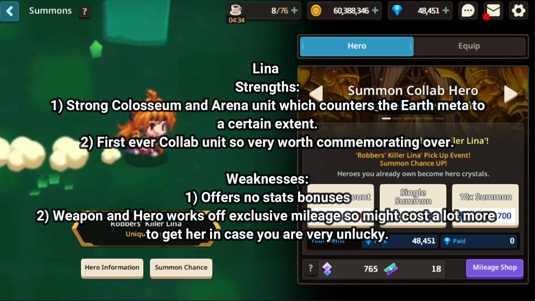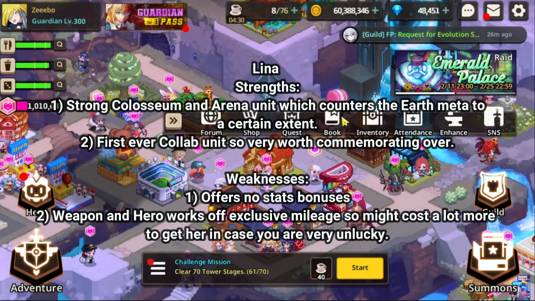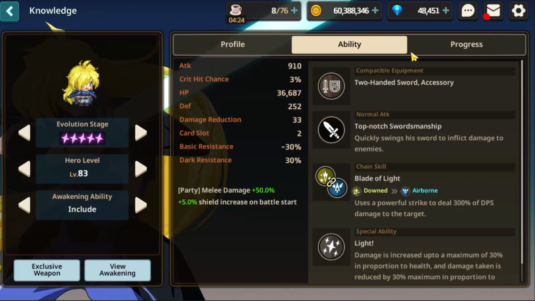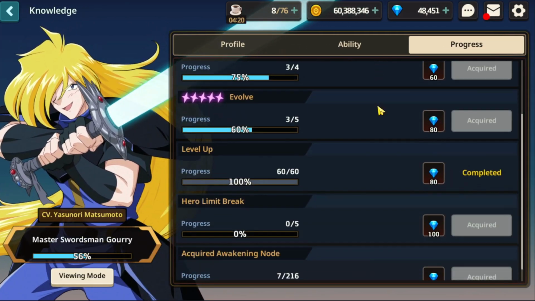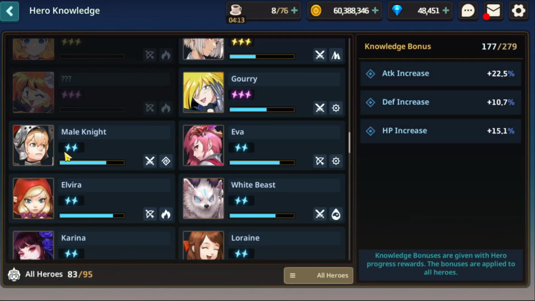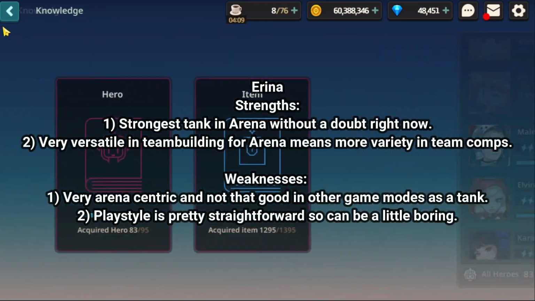If you are a collector and stuff, you should totally pull for her. But one thing before I move on, she doesn't offer any stats at all. So if you manage to pull for her, or if you get a Gauri, you also won't get any bonus stats. So over here, you acquire gems in terms of stats, so people don't get an unfair advantage if they don't play the game during this event itself. And same for Lina, right? So there's that.